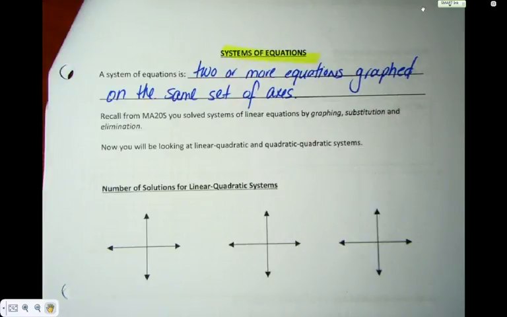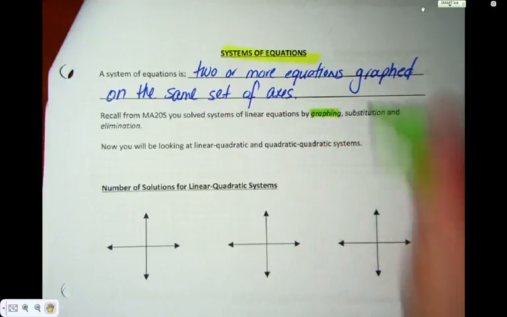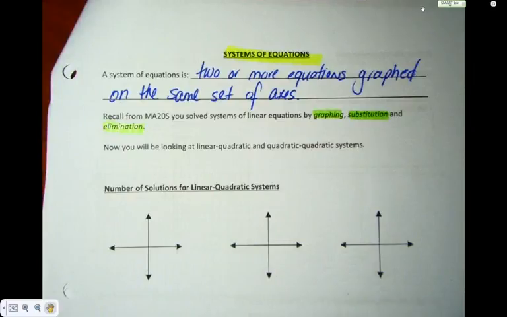That was the very last unit you did right before the exam, Unit 7. And these words hopefully will sound familiar. There were 3 ways to solve a system. You could do it by graphing, by substitution, and elimination. Ooh, it's coming back. If you forgot it, I'll review it tomorrow. We're just going to do the graphing today.